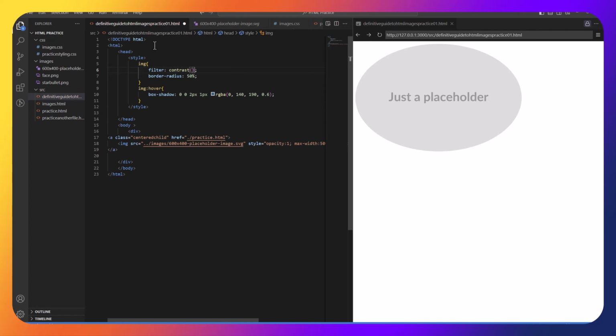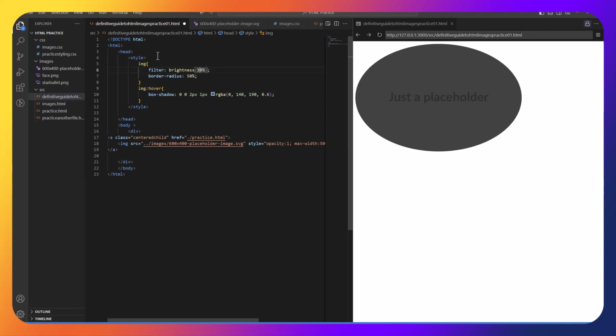Contrast, and let's give it 300% contrast. So you see the gray part is almost gone. Similarly, there's the brightness filter, which can also be controlled using a percentage; let's say I make it too bright. Okay, that is really too bright. Okay, we are controlling the brightness like this. So these are some of the filter options that are available. You can look up others online. That's what we are going to cover in this slide.